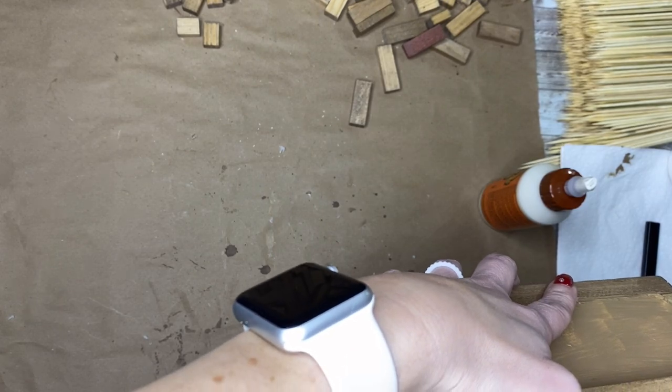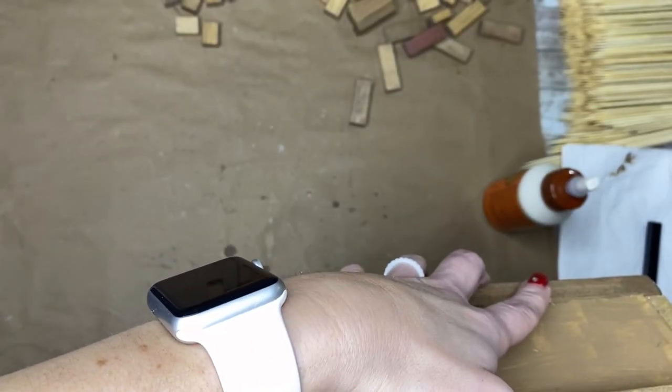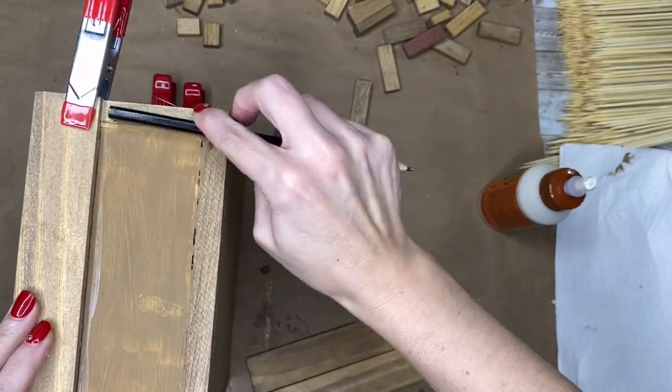And I'm trying to keep this in frame as much as possible, but because I can't see, it's kind of hard. Forgive me.